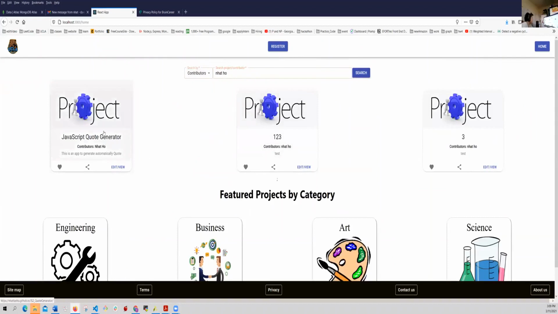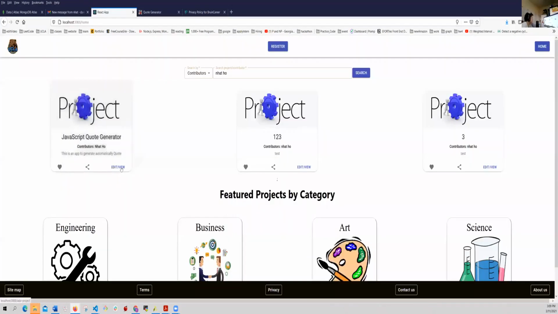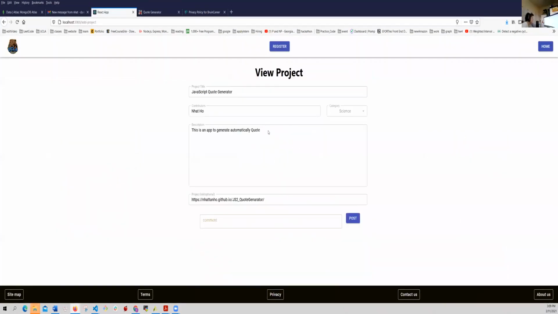So this one you can see, they can check for this one. For example, they can click here to go directly to the link of the project demo of this project, something like that. Or they can click here to edit or view, but because they are not the owner of this project, they cannot modify, but they can comment. Also comment. As you can see here, I'll try to put into the project. So this is for the normal user.